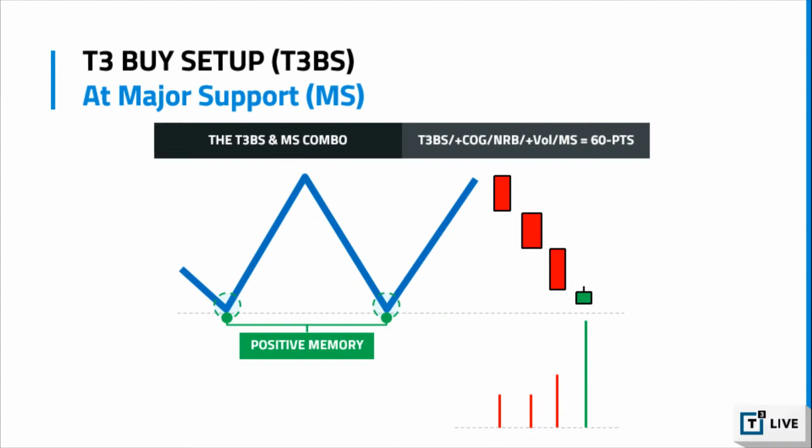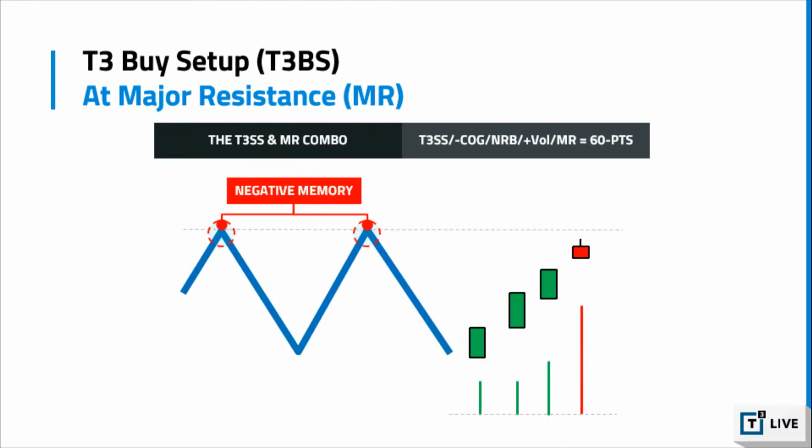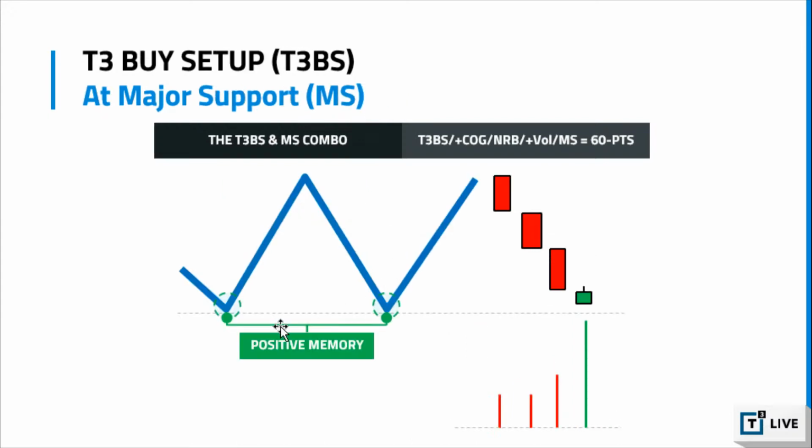A lot of the times, as we all know, markets spend a significant amount of time in sideways bases. So it's a good idea to learn to play the bases. Same when we're looking at shorting the top of the base, you gotta have a double top first. Then you can play it. Does that make sense? And that's called major resistance. We talked about major support and major resistance last week.